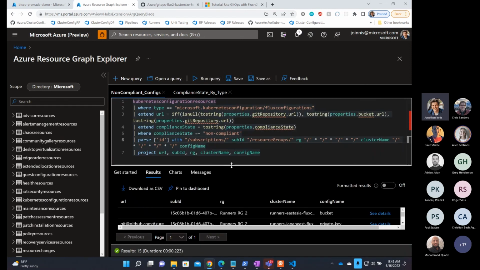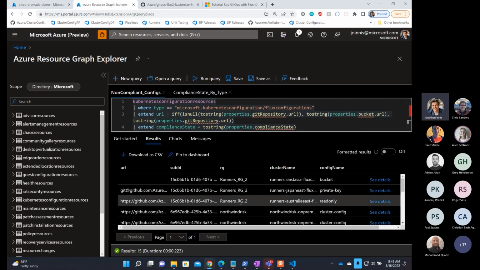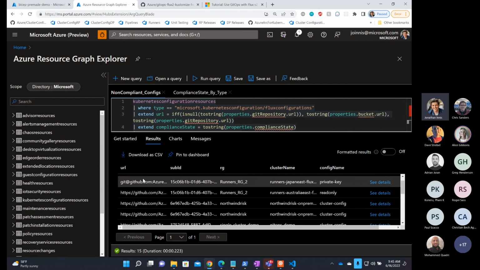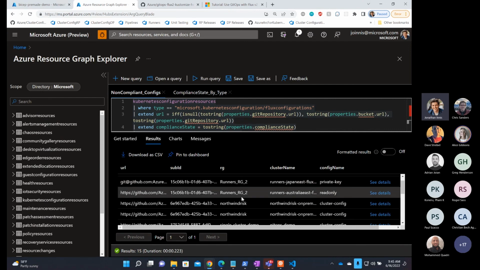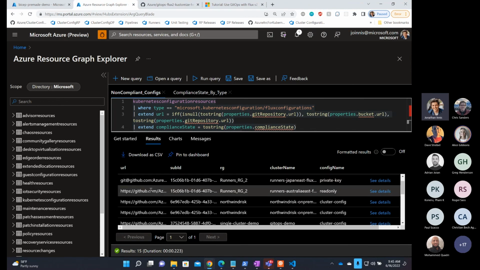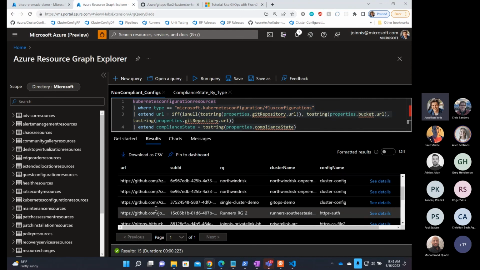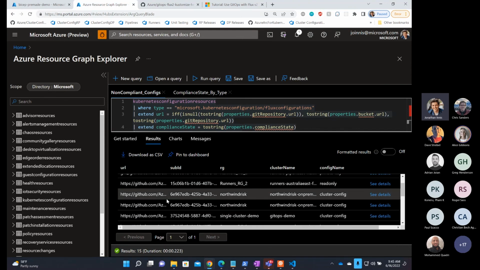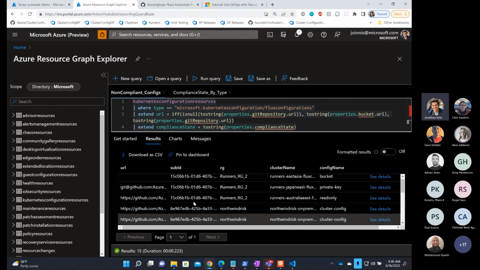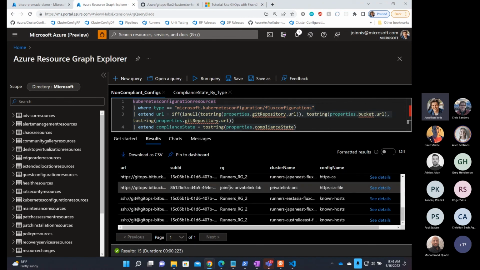So here, if we run this query, right now we see there's a set of configurations that are in a non-compliant state, and these are the URLs that they're pointing to. These are where the resource groups are located. This is the configuration name, the cluster name. And so here, for instance, this is the ArcK's demo cluster, which is again another official Git repository that we use. This is the GitOps multi-tenancy cluster. So we can then go into these individual clusters and go into the GitOps pane, view the configuration objects that Chris showed, and look at the specifics of why that configuration is failing to be able to debug it more granularly.